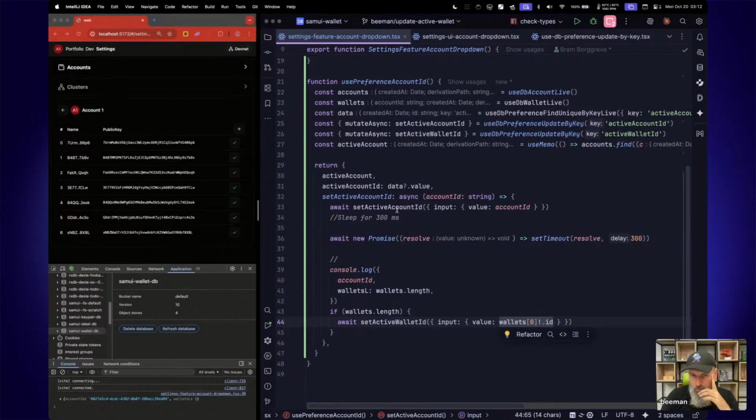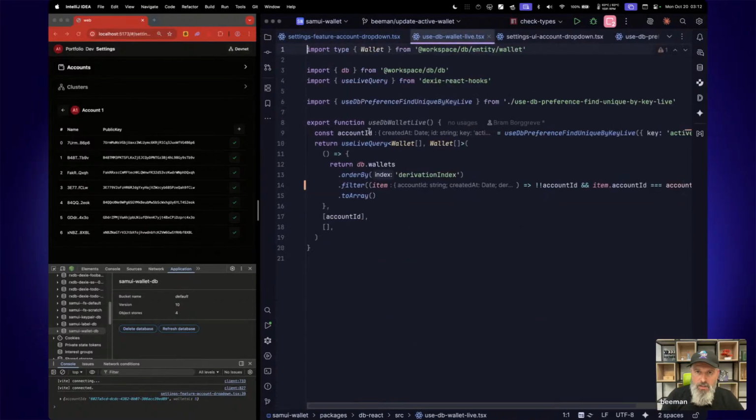So when this happens, after this account is set, we set the active account. Right here, we have the account ID of the thing that we want to set, but this list of wallets is still not adjusted to this.